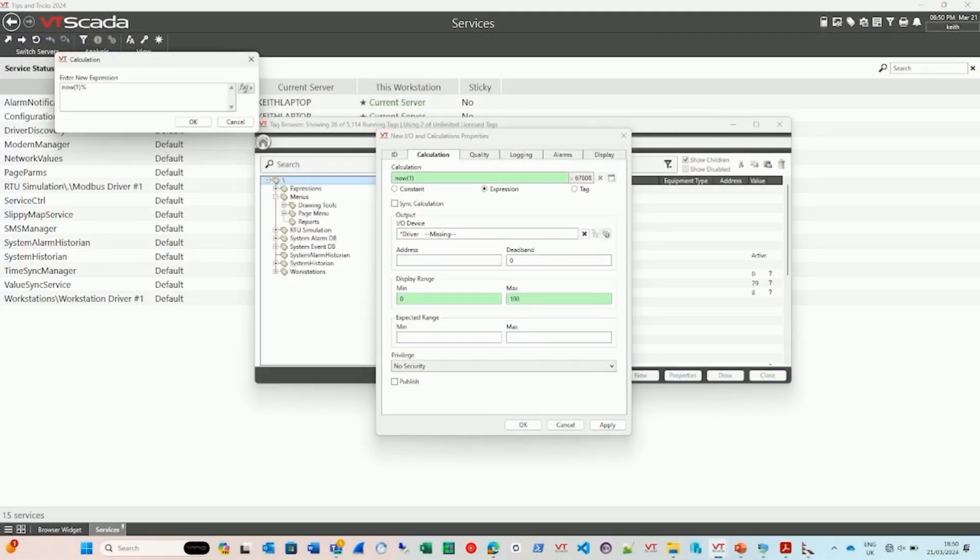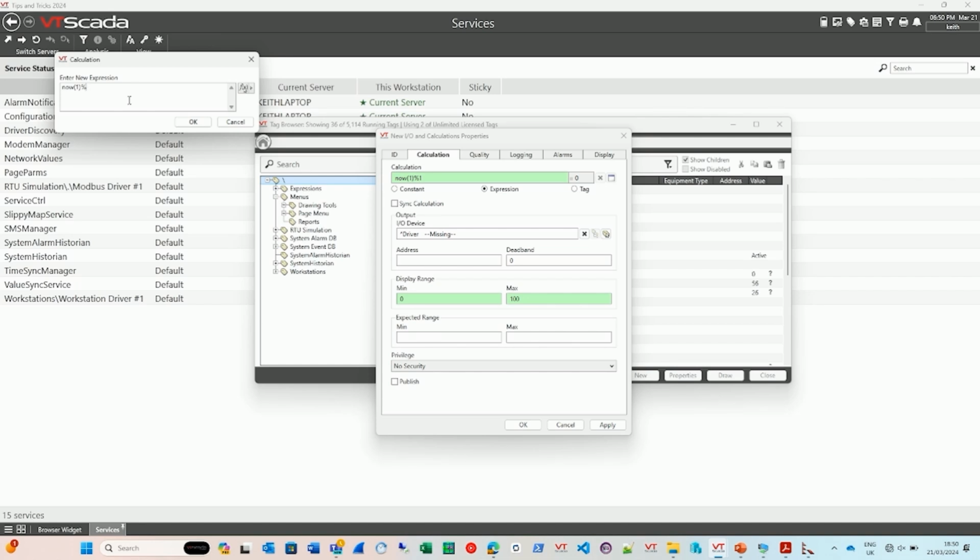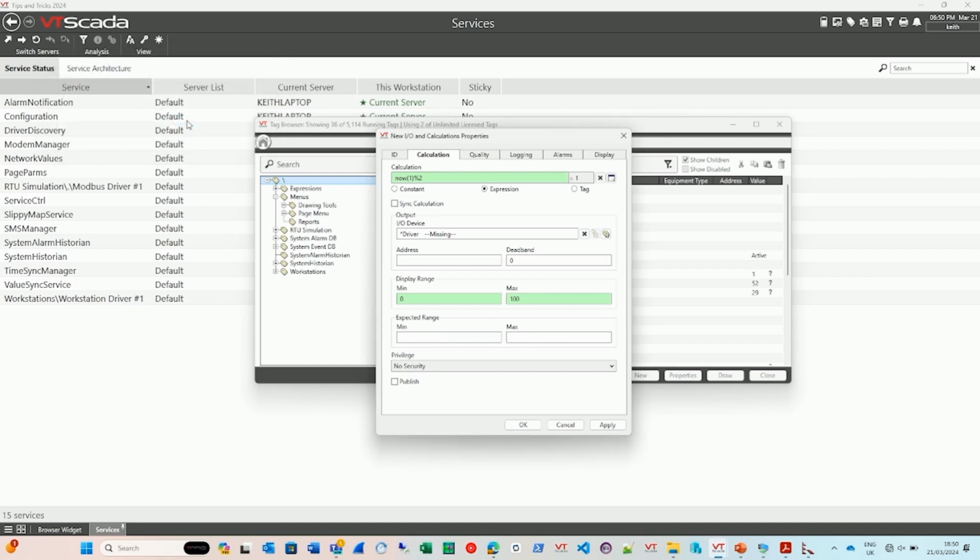But we can be a little more creative there. We could change that to now and then use the modulo function, which returns the remainder of dividing something. So if we say modulo 1 there, it's now going to, sorry, that should be modulo 2, not modulo 1. It's a lack of sleep, I'm afraid. Now you can see that my heartbeat is bouncing between 0 and 1 every second. So I can write that out, I can display that on the screen. We often use that for keeping a link alive across to a PLC, for example. Write it out, read it back, make sure you've got good comms or something like that.